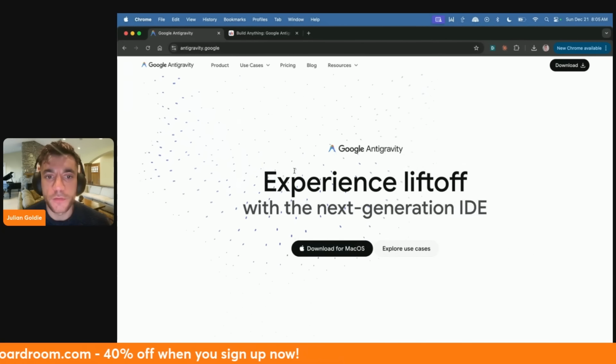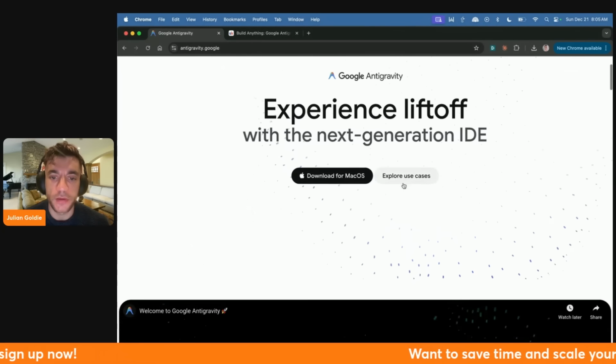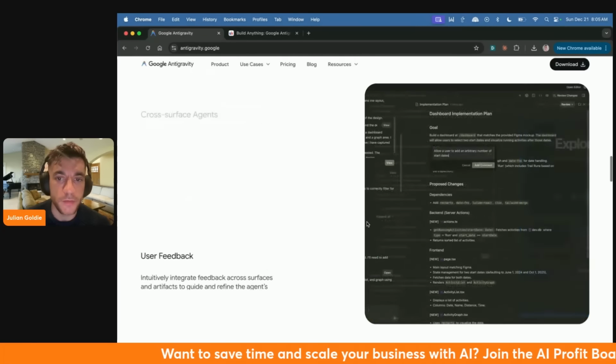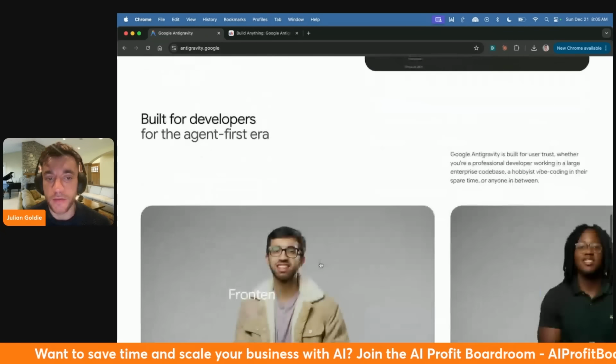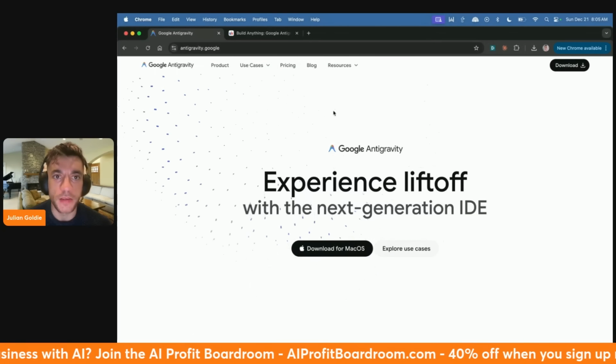Today, I'm going to show you how to go from beginner to expert on Google Antigravity. Now, if you've never tested out Google Antigravity, it's a free tool you can use. It does have limits, but you can use it as a free tool. It's basically an IDE that you can code with, and you can get access to all these different free APIs inside Google Antigravity, right? And you can build all sorts of cool stuff.